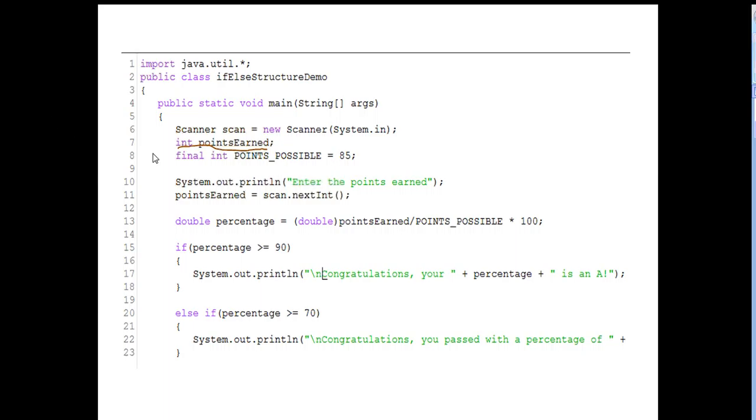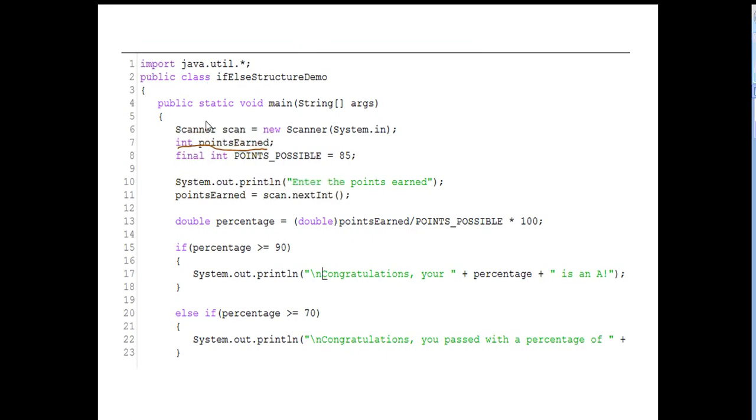So points earned on line 7. We go to the memory location, and the name of this memory location is going to be points earned. You would write that here and put line 7 to indicate that that's the line on which it was declared.